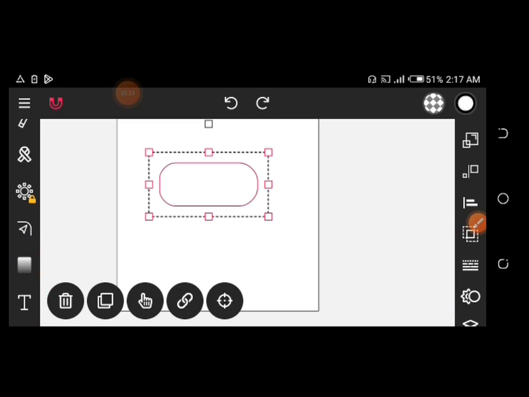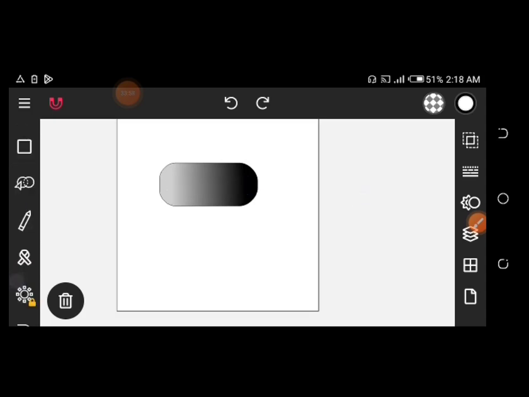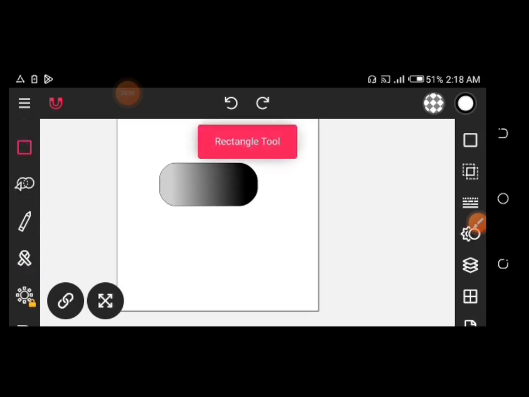So let's click on this, and I'll be drawing from my left to the right. Yeah, I have it, but I don't want this. I might want to delete this. I actually needed a square shape for this.